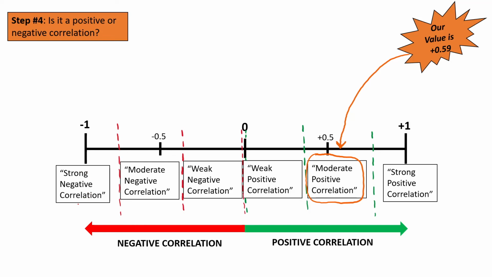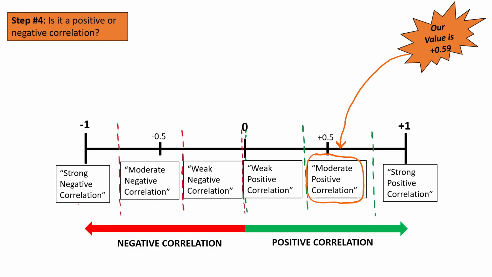So step 4 is all about figuring out whether or not we've got a positive or a negative correlation. So our value, remember, is positive 0.59. Now, I've drawn out this number line. You won't get this in the exam, so it might be worthwhile remembering this. Maybe just draw a really quick sketch of this when you've figured it out. So when you're figuring out the RS value, you might want to chuck this number line down somewhere just to remind you to include it.